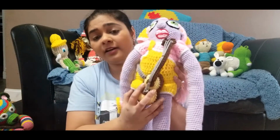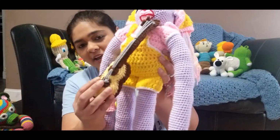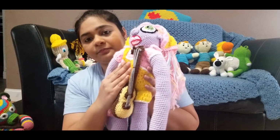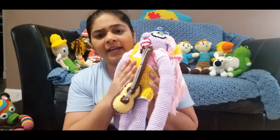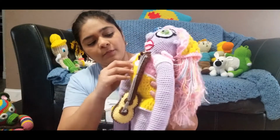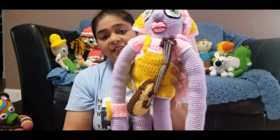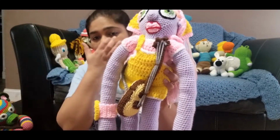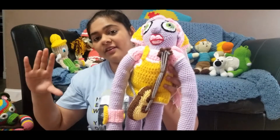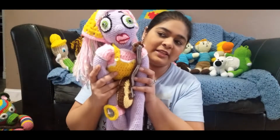I also made her a guitar, not the finest guitar, but I did try to make it similar to a guitar. And she has dungarees, that's what we call it, I don't know, onesies probably, with a tank top inside, so you can remove the clothing too, like the other one. So you can always interchange everything from one doll to the other. So you can buy one doll, and then you can just buy different clothing for the doll to mix and match. So that's my second doll.